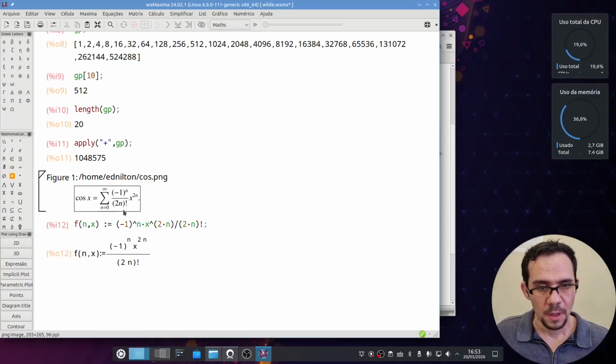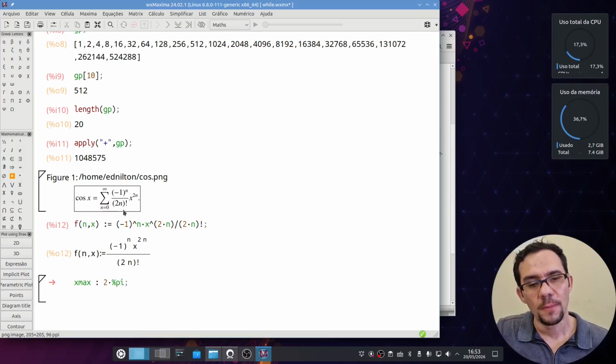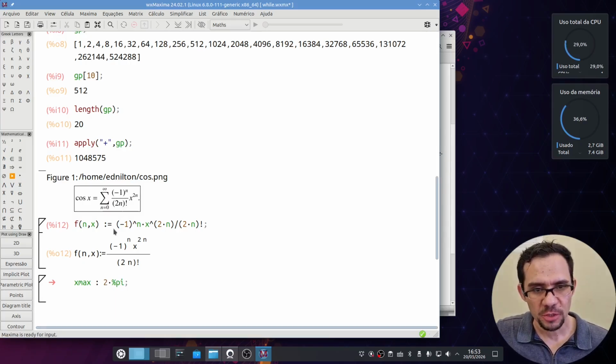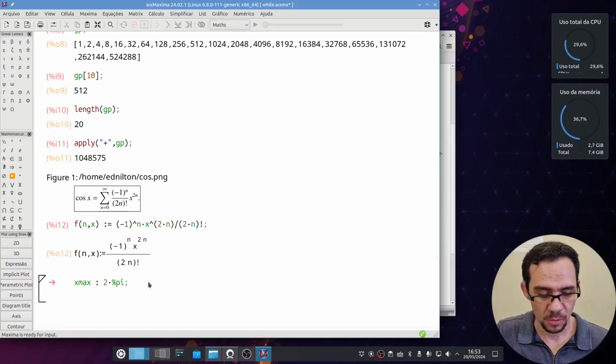There. And suppose that in the maximum value of 2 pi, we want the absolute values of these terms to not be smaller than 10 to the minus 6, for example. So we can make something like this.